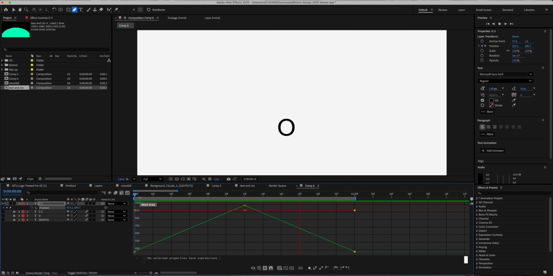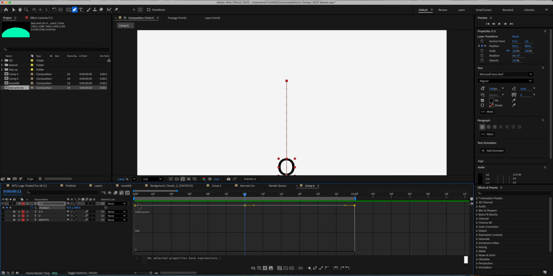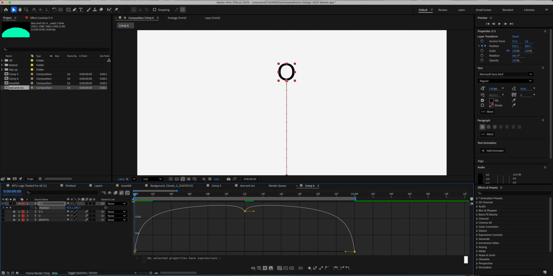So far, so robotic: very linear, up, down, with no velocity at all, which is when we get into our speed graph. The speed graph is also flatlining because we're at a constant speed, 1200 pixels per second throughout the entire animation. So I can get that point, get my selection tool, and drag that keyframe down, I'll just drag it to 0 for now. I'm going to do the same at the end so that it starts slow and ends slow before it loops back in.